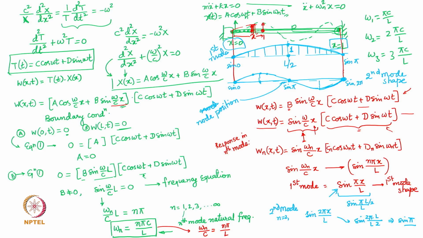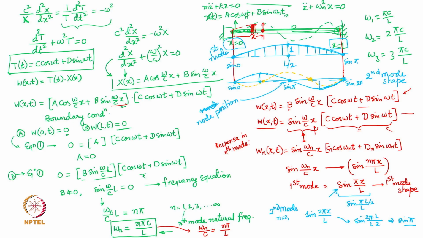So it is left to you as an exercise to figure out what will be the mode shape for mode number 3. You will obviously figure out that it will add one more node point, so you can show later on that the string is going to vibrate with this mode shape where these are the two node points and so on. So this is basically how the natural frequencies and the corresponding mode shapes are obtained for a stretched string.